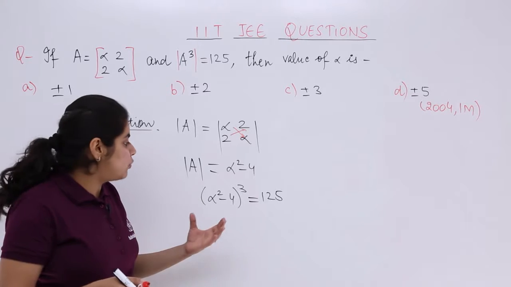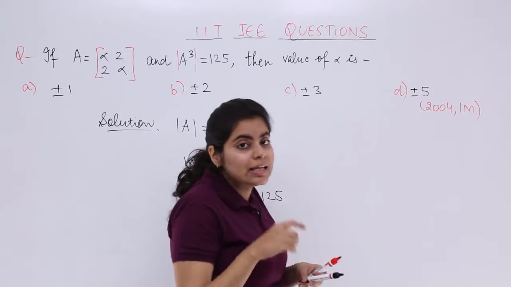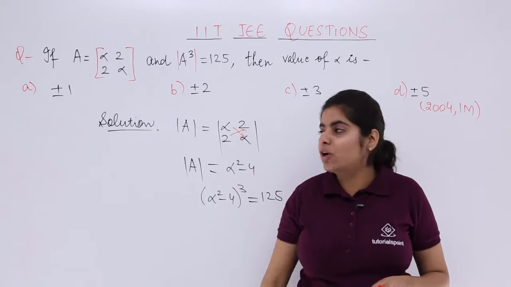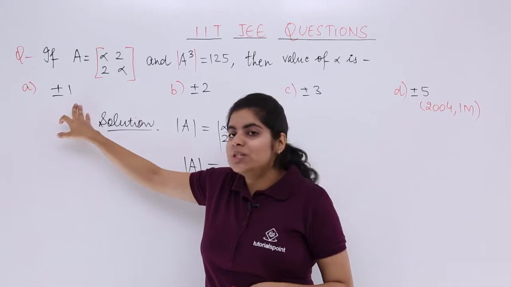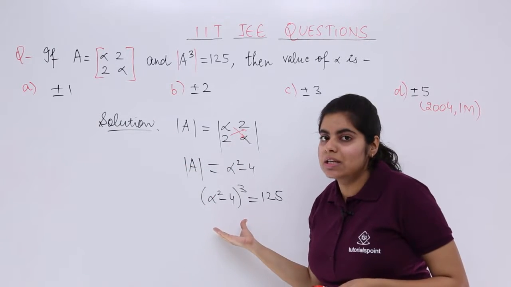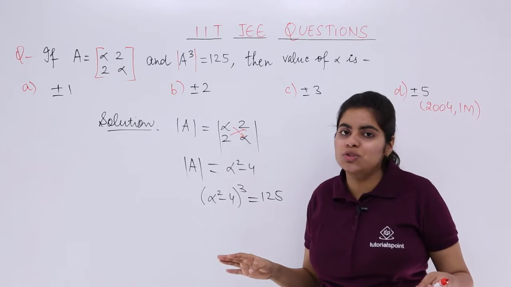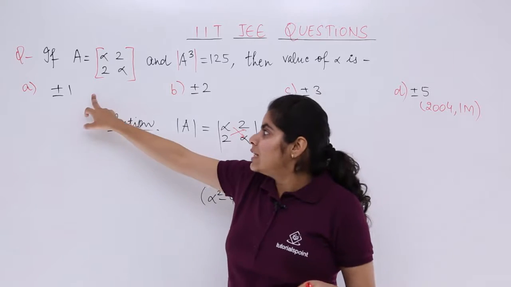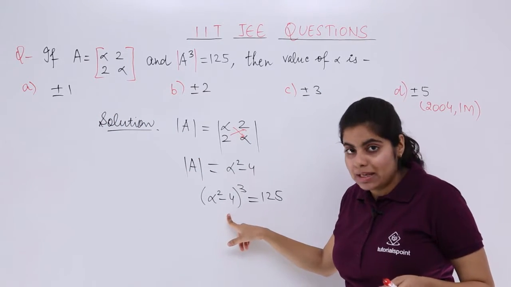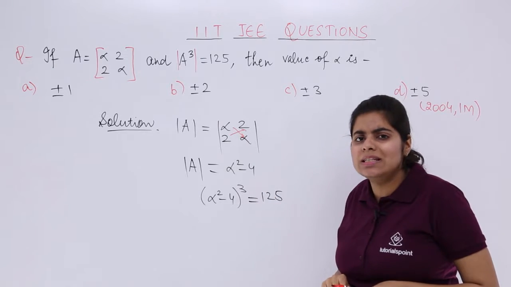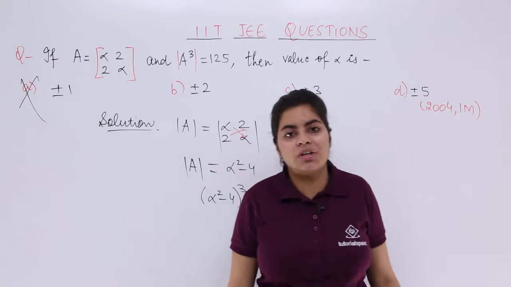Now one thing is that you actually solve it by the layman's method. The other thing is to use an intelligent approach, save your time, and use your options. Either it has to be 1 or minus 1, so put any one option and see whether it satisfies. If it does, yes, the answer is that only. If it does not, the answer is not option A at least. Let's say we use 1. 1 square is 1, 1 minus 4 is minus 3, cube is minus 27. Is it 125? No, not at all. Cross it. A is not your answer.